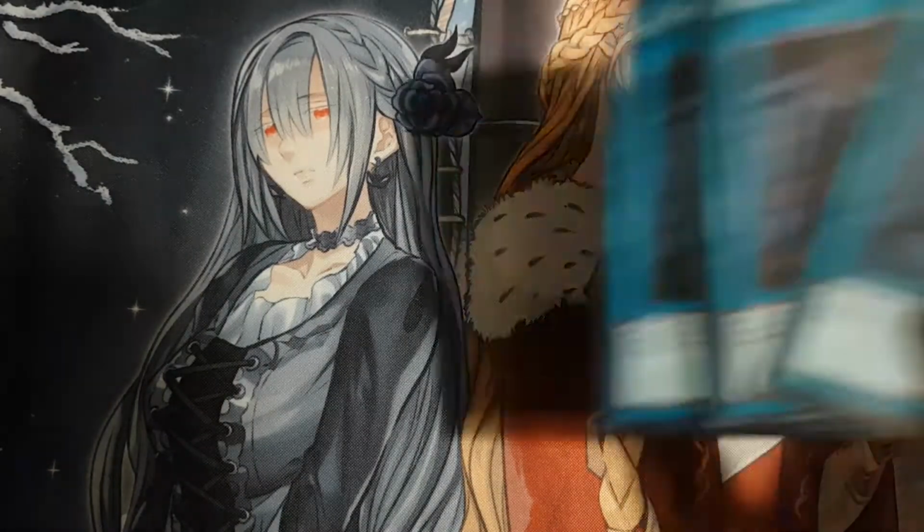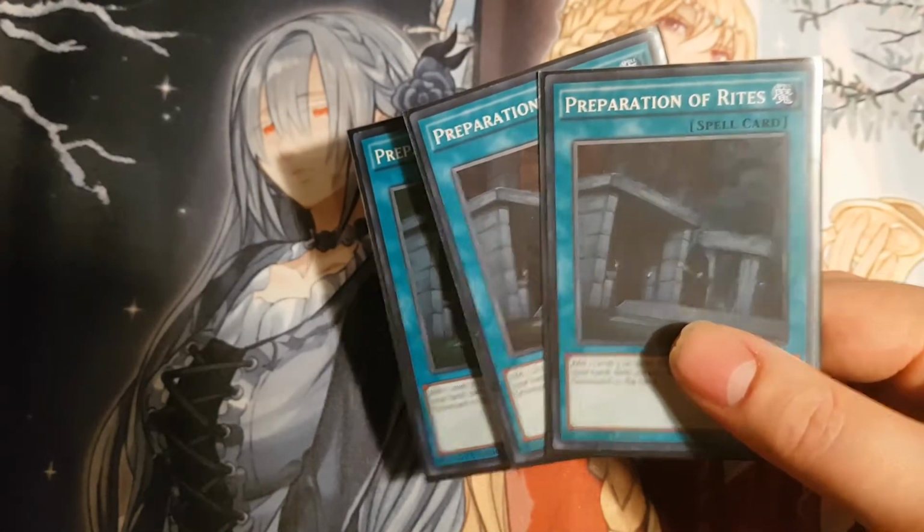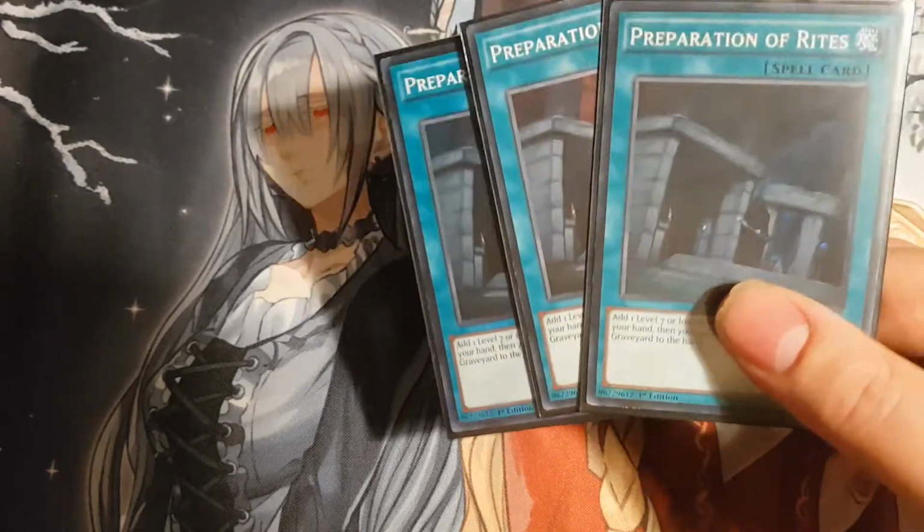3 copies of Preparation of Rites. You can search most of your guys, obviously search Brionac, which then searches the rest of your guys, so really amazing card.